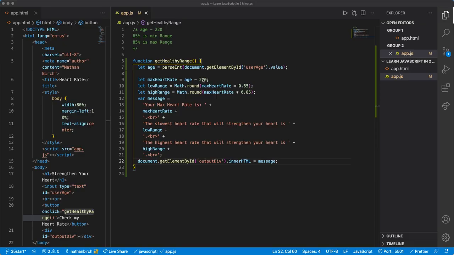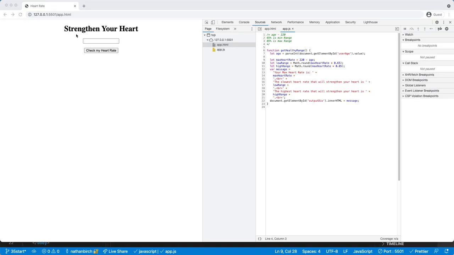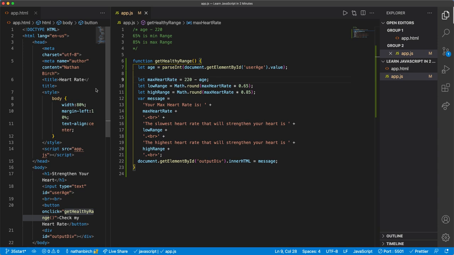Let's make sure that 220, math, yeah, so we should have said, and that was my bad for writing it wrong up there, 220 minus age. So let's run that and see if that works for us. So we'll say I'm 35, and there, that looks a little bit better. Okay, so sweet. Hopefully that helps clear that up. Hopefully that helps, and just seeing some more that we can do with JavaScript.